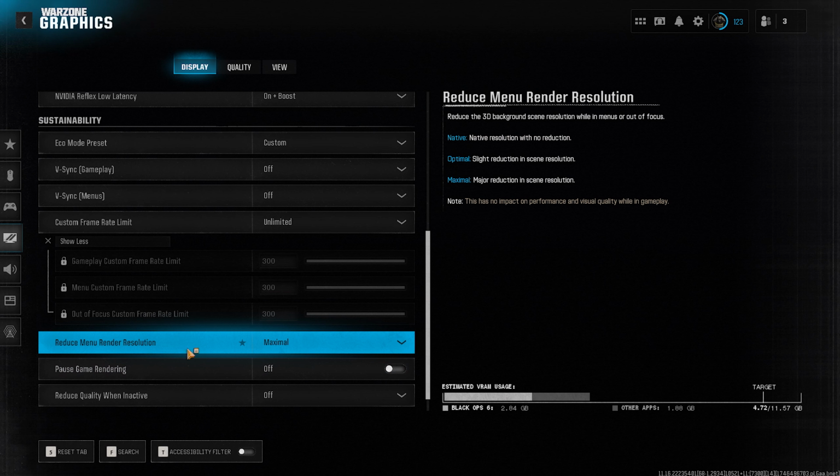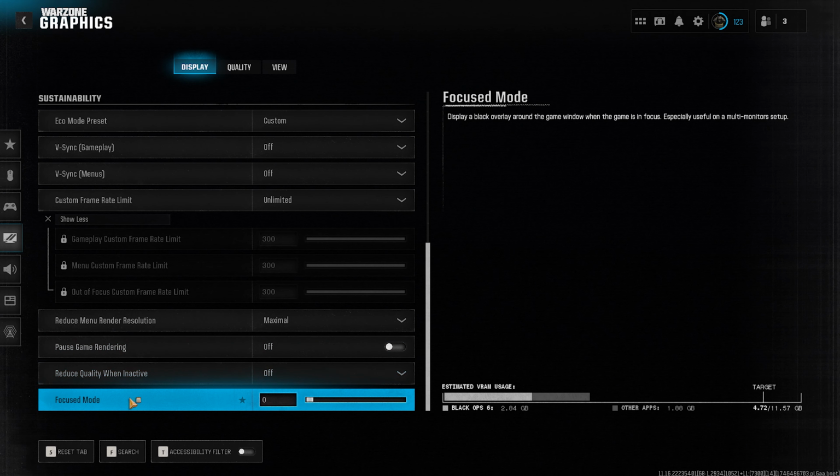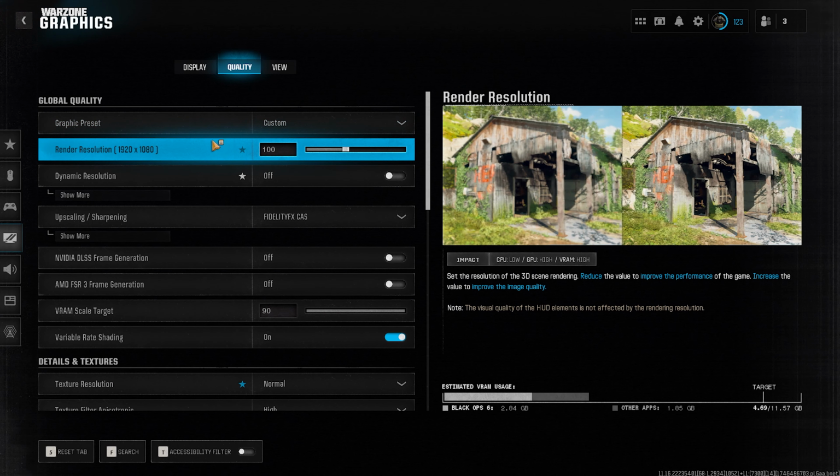Down here for menu, I have this on maximum, and this is only because I want the best quality when I'm in the menu. For everybody watching the stream, you want off, and focus mode set to 0. Now we're gonna head over to quality.